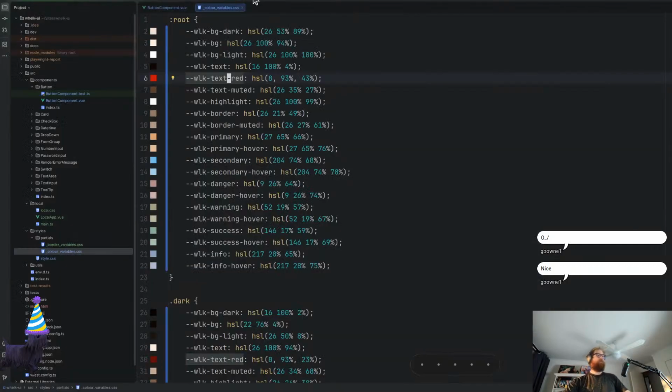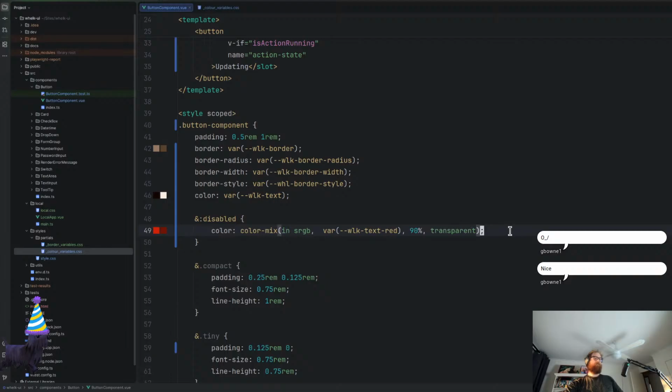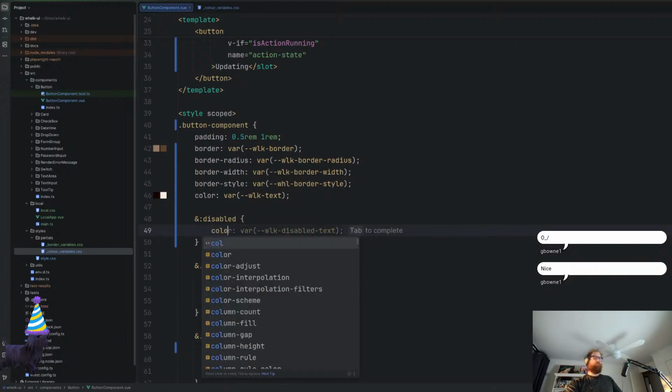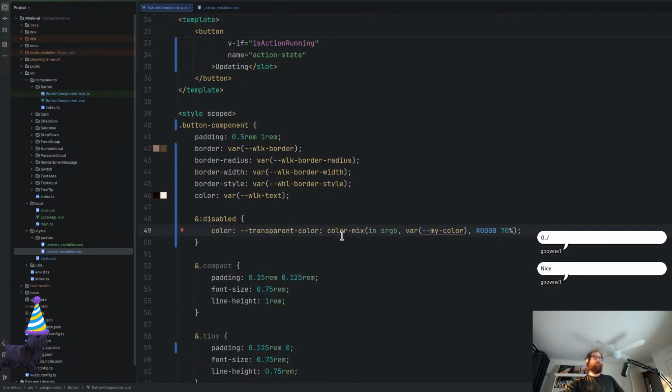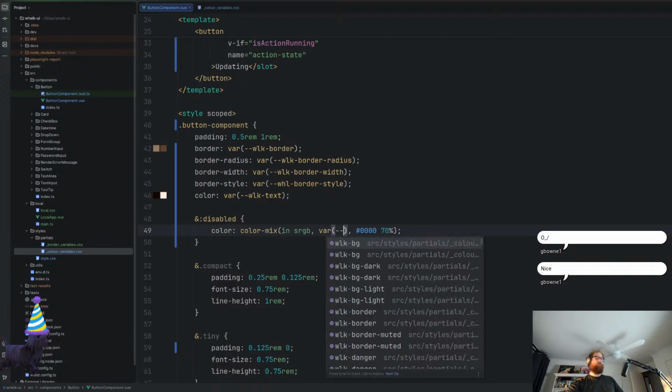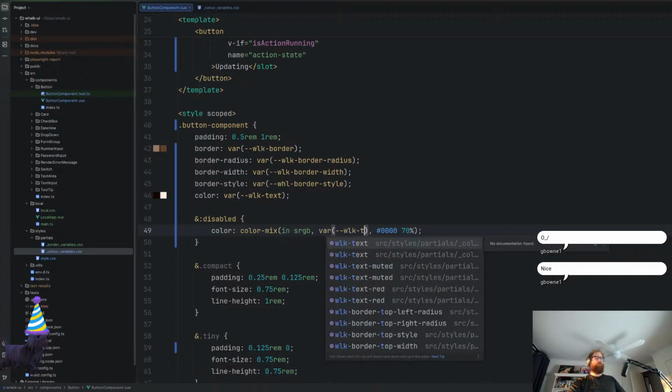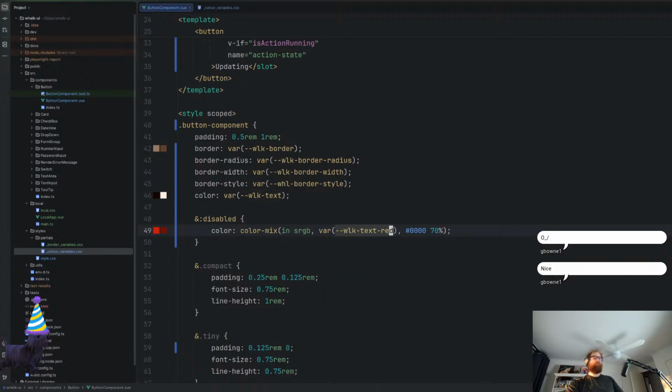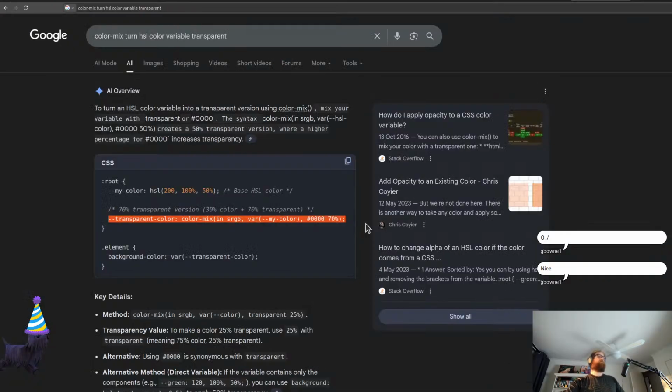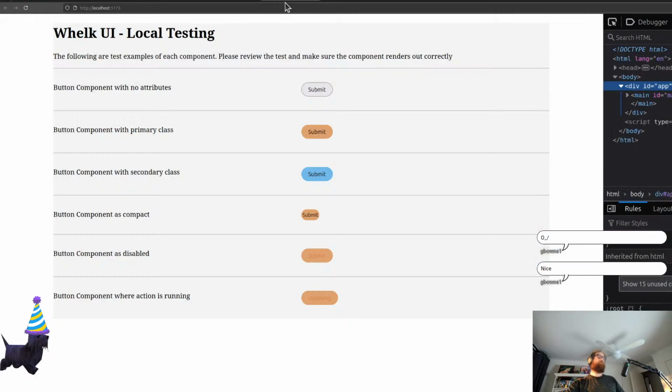Okay, let's just do that. Let's go color and paste that in. So we've got the color-mix in sRGB. That will be the welk text red. And that's what we want. All right, cool.